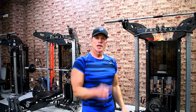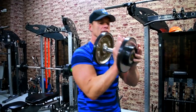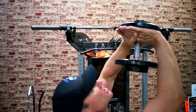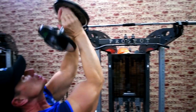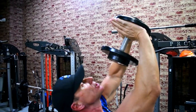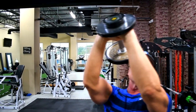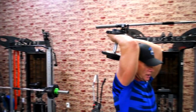All right, welcome back, guys. So we're gonna get right into it. We're gonna start off with a relatively simple dumbbell tricep extension. First of all, we're gonna create a hand position whereby you're essentially pushing the bar in this position, not grabbing the handle of the bar, but in this position. The reason is that it allows you to maintain elbow position close to the ears and partial range of motion stimulation.